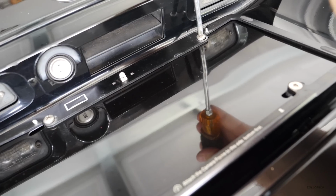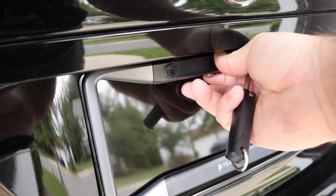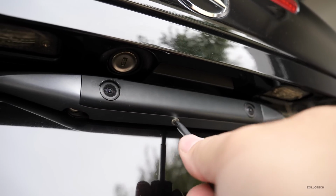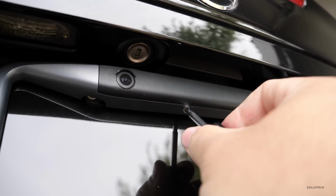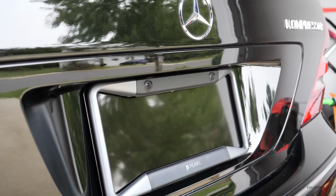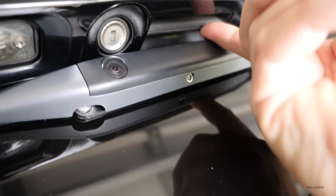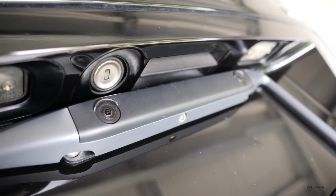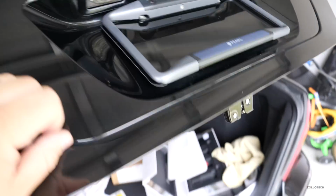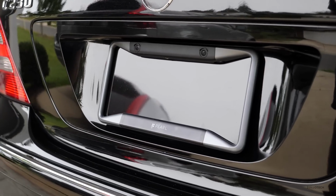Once we have this into place, we simply snap the Pearl RearVision into place, and then we can use this Tamper Torx screwdriver to secure it to the car itself. It just screws in simply, and once it's in place, it's secured nicely, and it looks pretty good too. One thing to note is that it's a little bit harder to open your trunk depending on where this sits. It is doable, but it's hard to do, and the bracket bangs against the trunk a little bit when you shut it, so it does make some noise. However, it's firmly in place and ready to go.